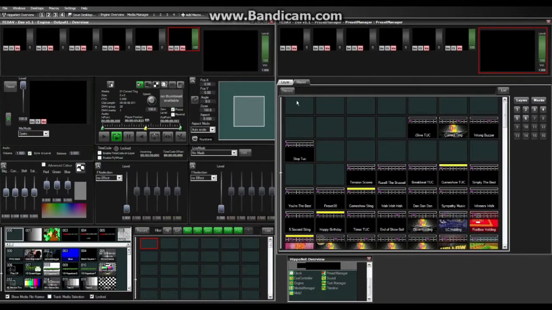We then move back to our preset window, and this is at this moment we will be recording it back to the preset manager. So we have it set up exactly how we want it. We then hit record, and then on the right hand side these boxes will all go orange.